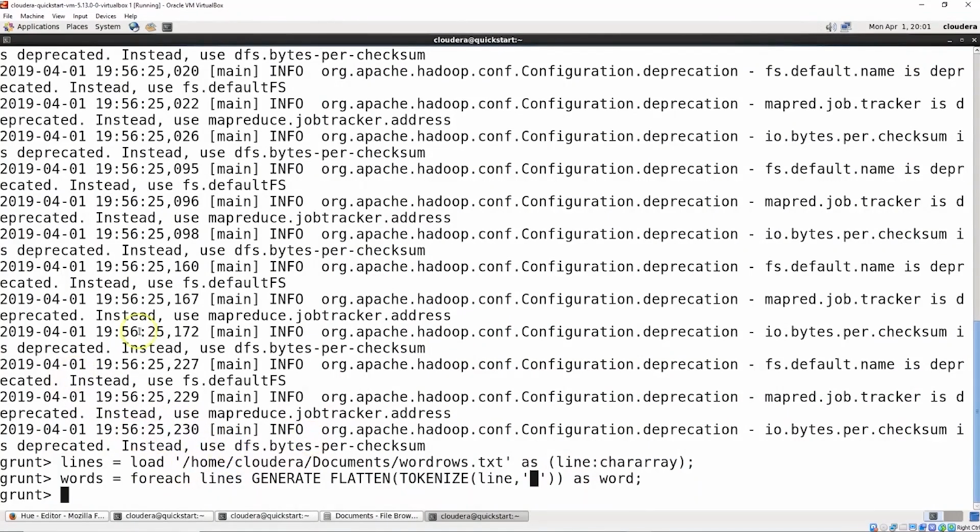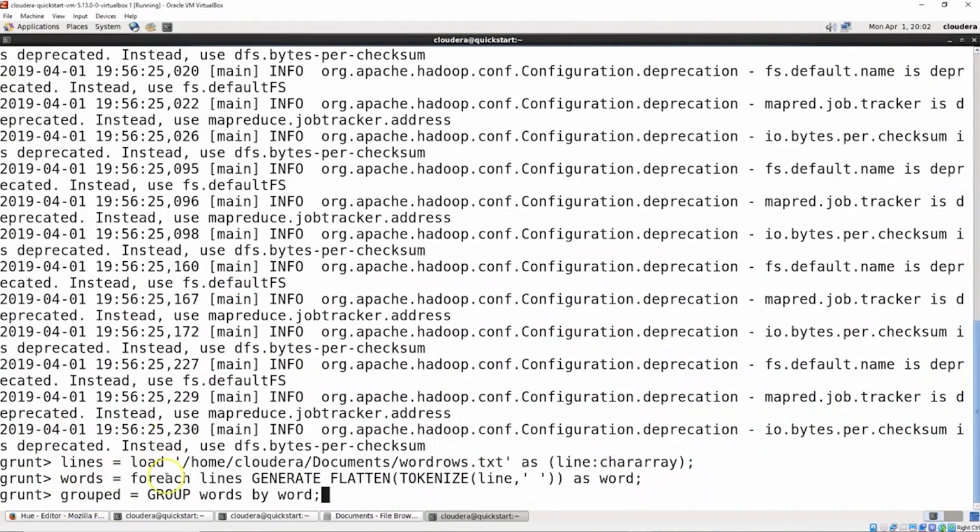The flatten takes the line and flattens each of the words out. So we're just going to generate a bunch of words for each line. And then each of those words is as a word. A little confusing in there, but if you really think about it, we're just going down each line, separating it out, and we're generating a list of words. One thing to note is the default for tokenize. You can just do tokenize line without the space in there. If you do that, it'll automatically tokenize it by space. You can do either one.